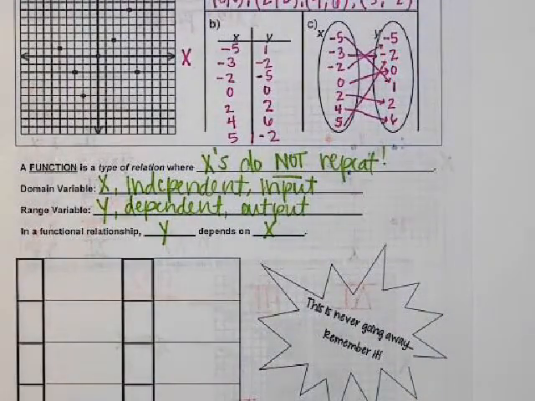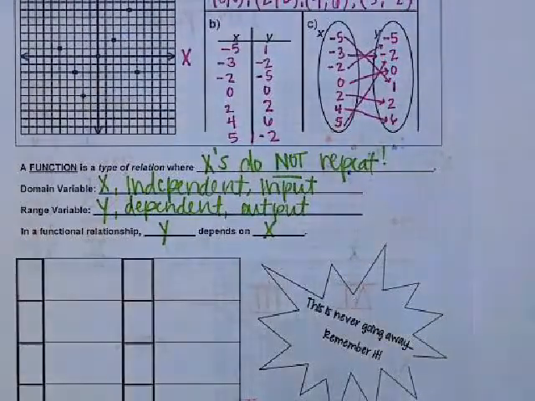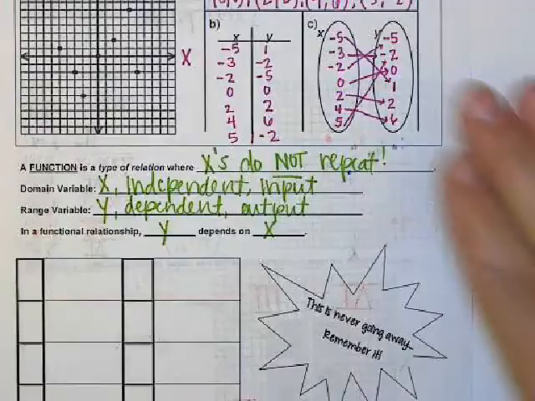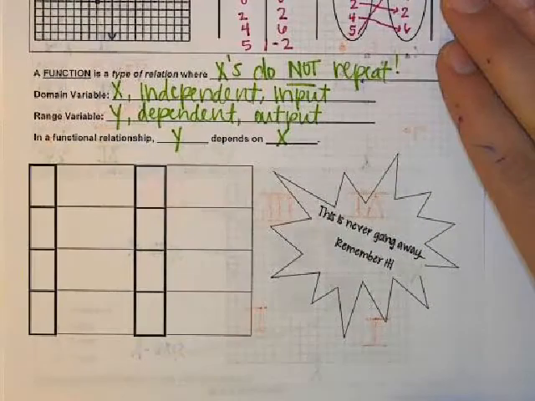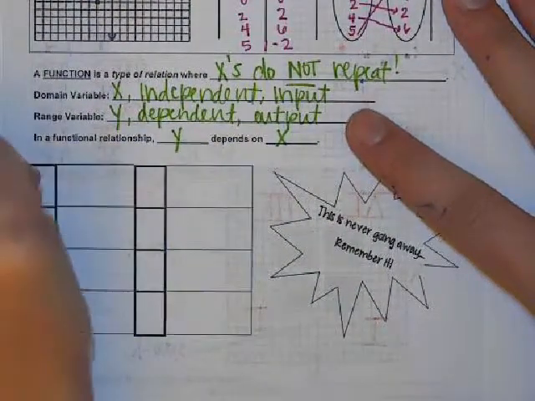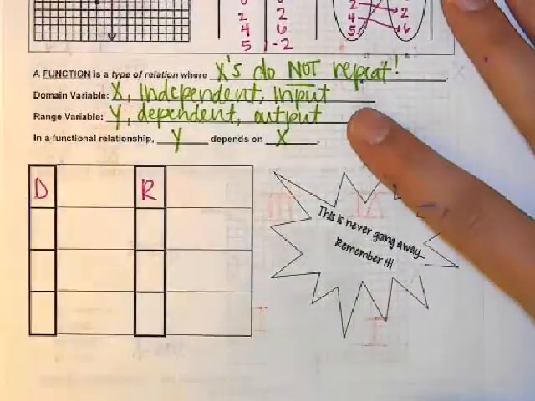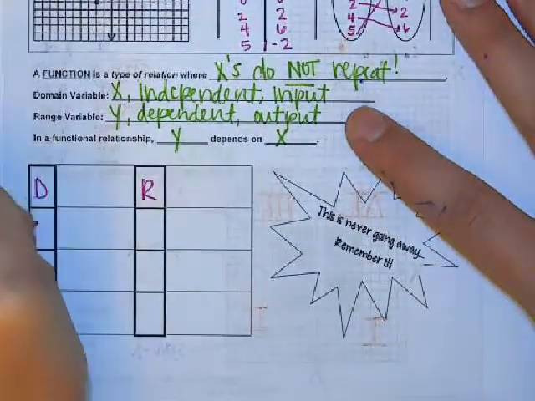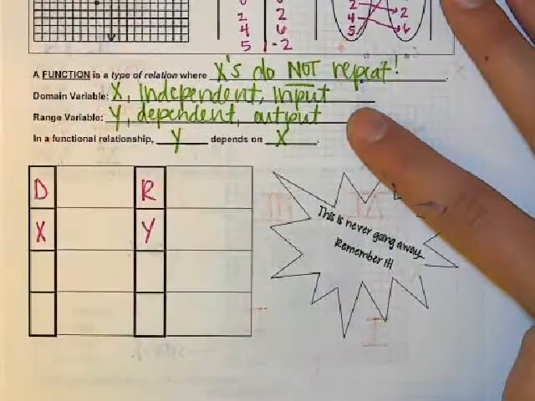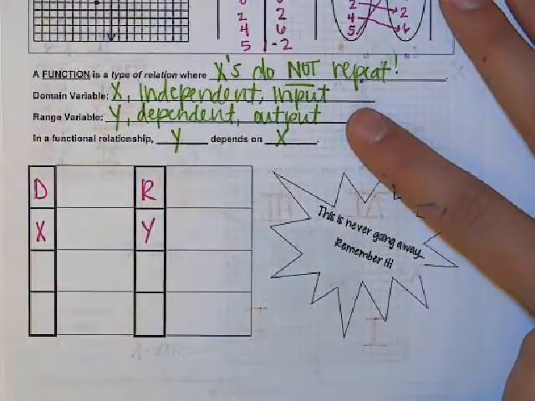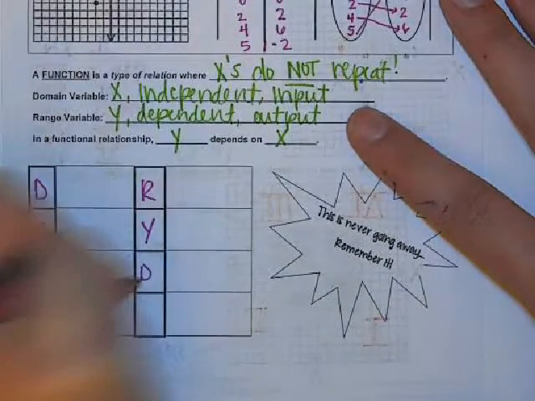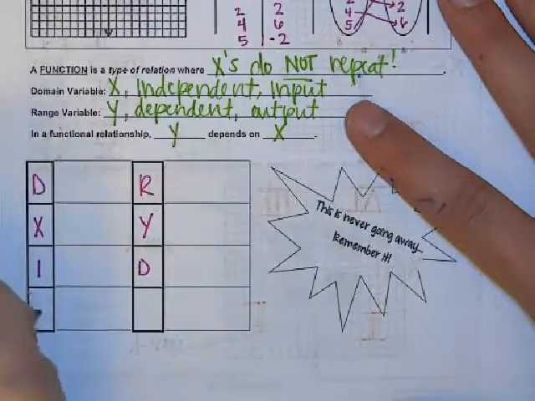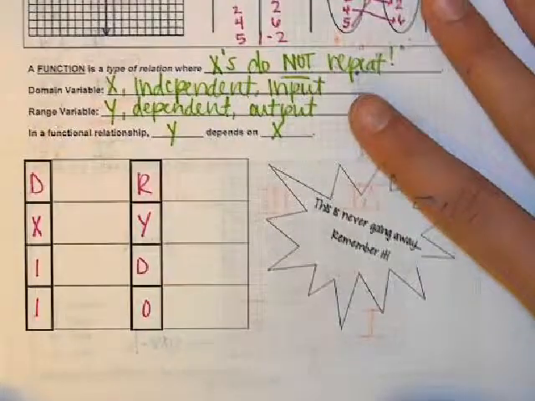It might be a bonus question on your next test. I don't know. Dr. XY left his ID in his office. So what I want you to do in these dark boxes on the bottom is you're just going to write the letters in the dark box. So Dr. XY left his ID in his office. I-O.